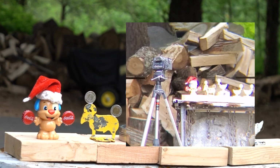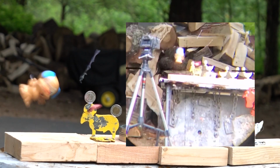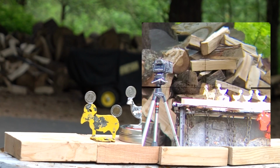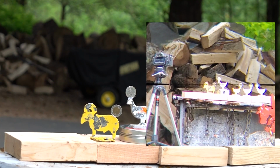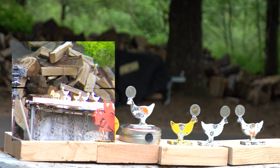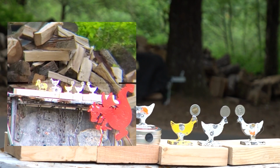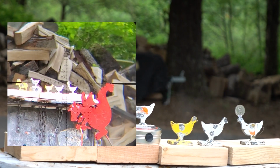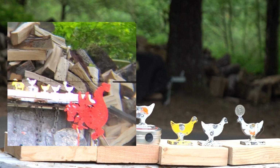All right, full tank of gas. We're still at 36 yards. Oh, that was not cool. I really need to slow down a little bit. All right. The weird one. That was awesome. Now that was a good one. That went flying all over the place.